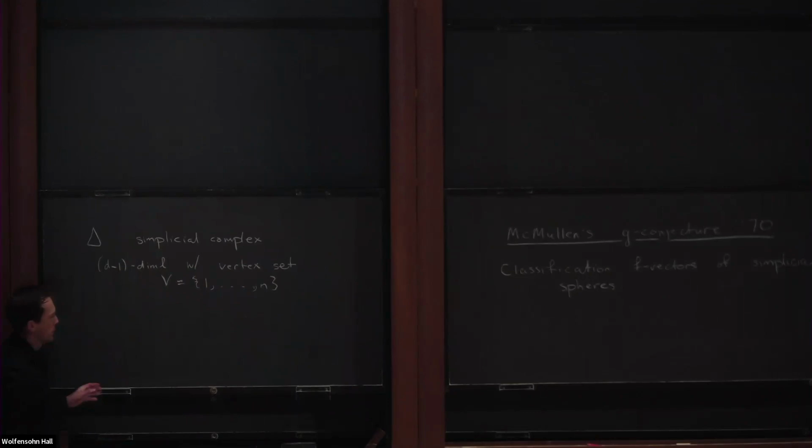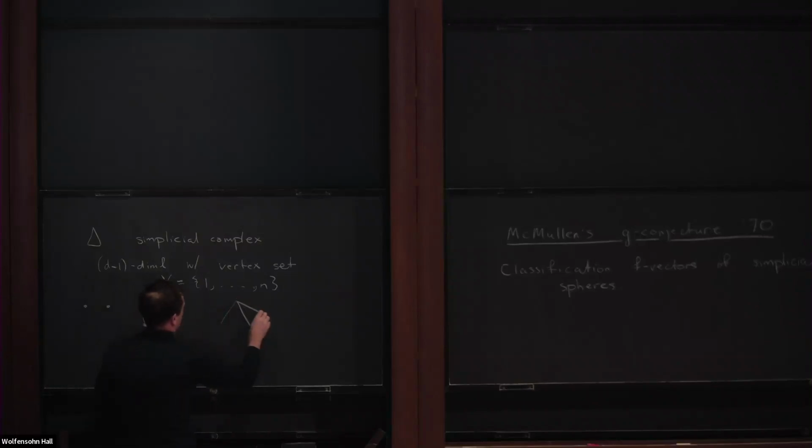So there's two ways of thinking of a simplicial complex. We can think of it as a bunch of simplices. So if I have a zero simplex, it's just a bunch of points. This would be when D is 1. If D was 2, this is a one-dimensional simplicial complex. It might look something like this. So it's a bunch of simplices glued together along common faces. When D is 2, it might look something like this.